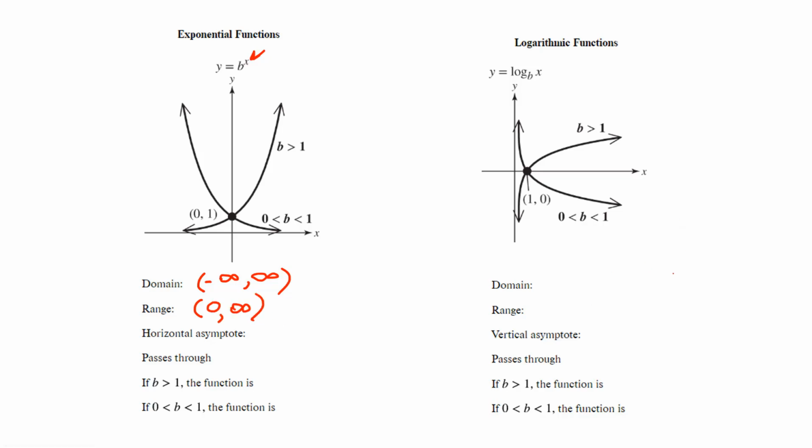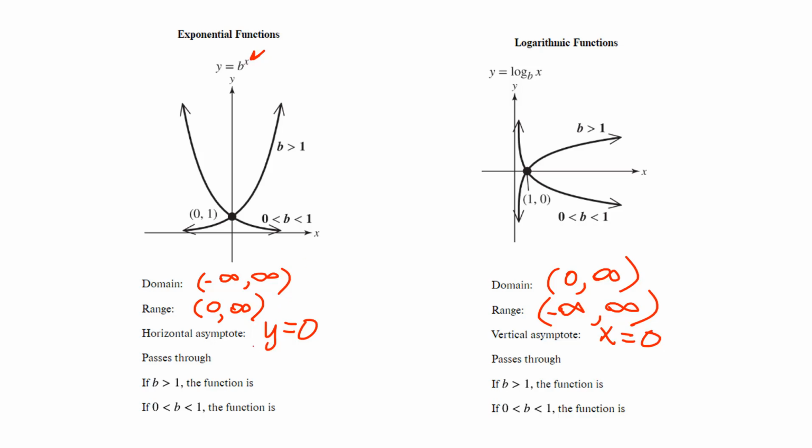So remember that since logarithmic functions are the inverse function for the exponential function, the domain and range are switched. So with the logarithmic function, your domain is 0 to infinity, and your range is now from -infinity to infinity. Remember, for the exponential function, the horizontal asymptote is the x-axis, so y equals 0. For the logarithmic function, you have a vertical asymptote at the line x equals 0, which is the y-axis.